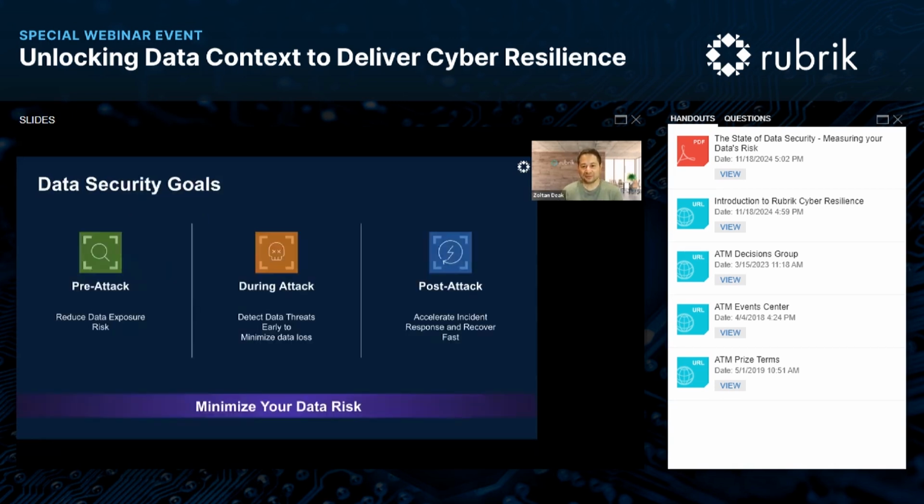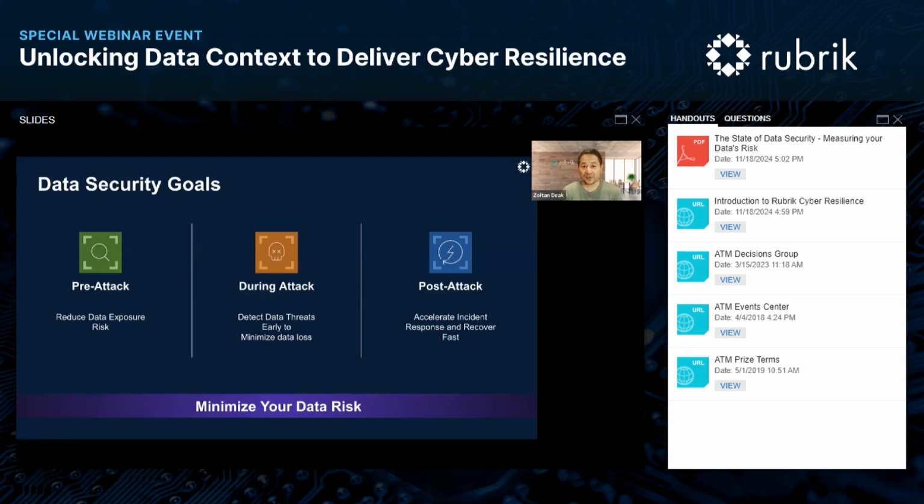So first of all, I want to stop focusing just on prevention. When we think about data security, it's about managing risk and working towards cyber resilience, because threats are going to get through your infrastructure security. And at Rubrik, we think about what we can do, again, before, during, and after an attack to maintain resiliency that will help us the most when it comes to that data.